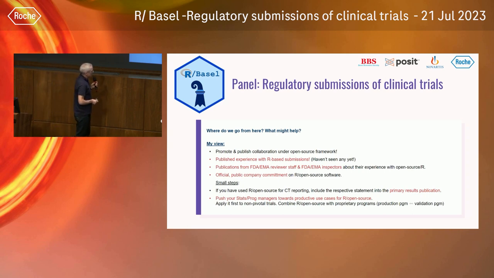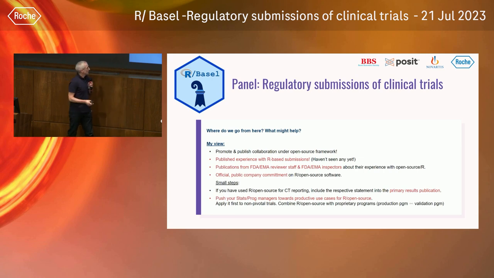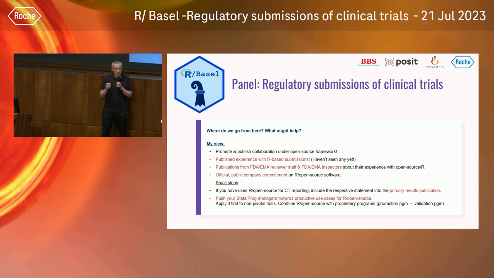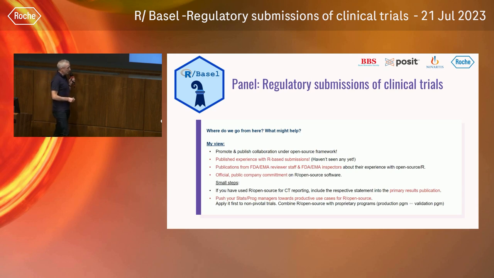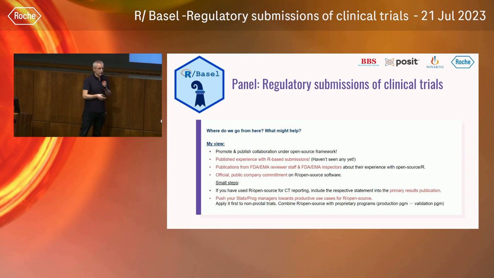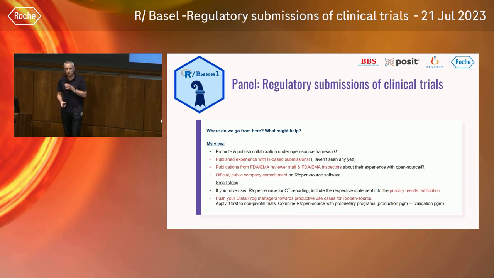Push your stats and programming managers towards productive use cases for open source R — not just sandbox exercises, but real trials. You can combine R open source with proprietary programs using the usual double-programming approach: SAS for one, R for the other. You can apply it to non-pivotal trials. Only if colleagues actually work on it will you make progress. And last: a year ago we managed to run a two-hour conference dedicated specifically to managers — targeting managers from big companies, small CROs, academia, and regulators. Push your managers to have more such meetings; trust-building between all those groups is essential.